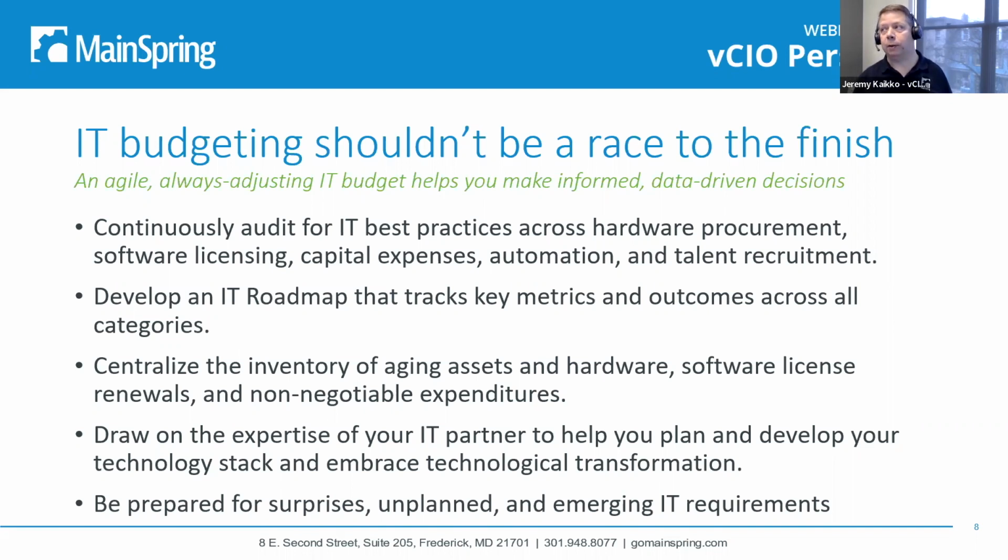Then you also want to develop a way of auditing against the metrics and outcomes of those categories, right? You want to make sure you're polling the different departments within the organization, making sure they have the tools they need to continue moving forward, what deficiencies they're seeing, and assessing against all of those pieces. You want to look at new development that may be required for new goals of the organization, or to better enhance your current product delivery. And then you want to plan to spend accordingly as you develop that roadmap, as we talked about.